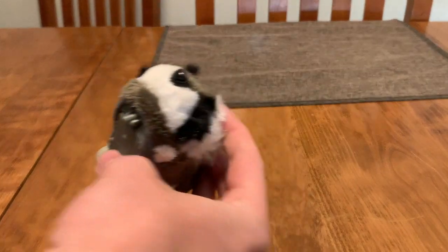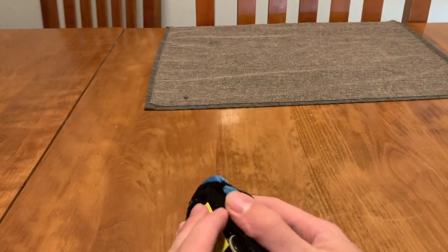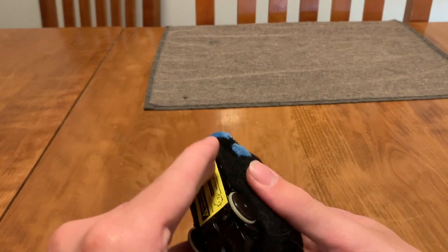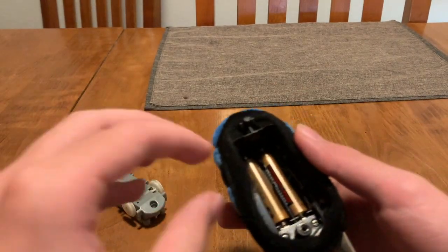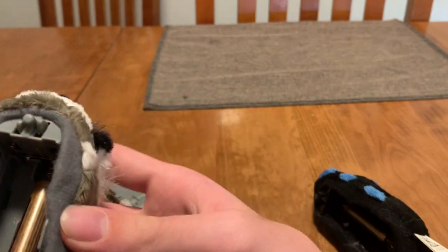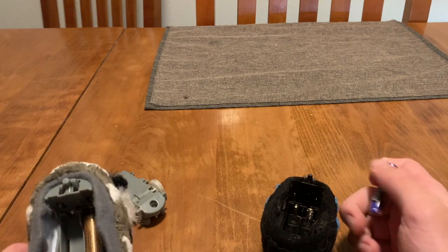Alright, so we're going to be testing this Rocco I got. These are fully working batteries — new batteries I put in from the lot I got with Serenity with cappuccino sounds. We're going to put the batteries in here and see if it works, and we'll also see what sounds it has. It's probably going to come with its original sounds like it already does. I hope Rocco comes with his original sounds.